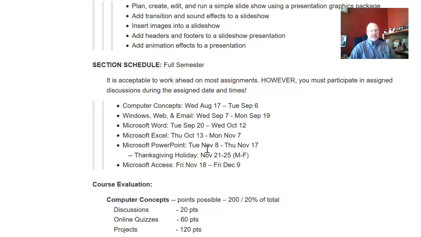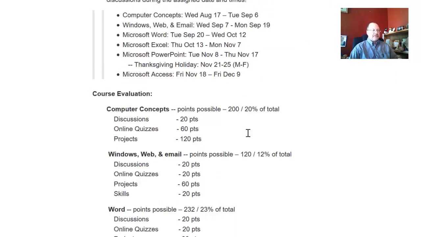That's a shorter session, an easier module. And then Access, November 18th through December 9th. A couple of these modules are a little bit longer in the time frame, so there are more assignments. It's kind of a bigger module, there's more stuff going on, so I give you more time to get those completed. The time frames should work out pretty well.